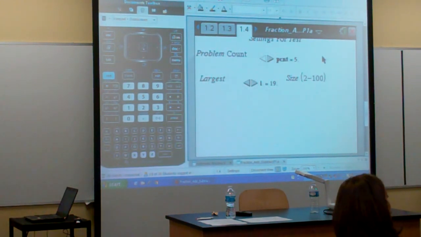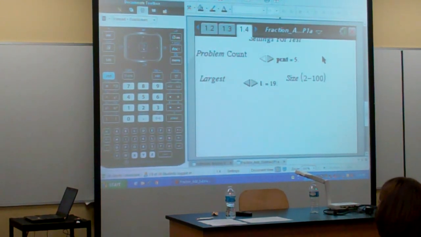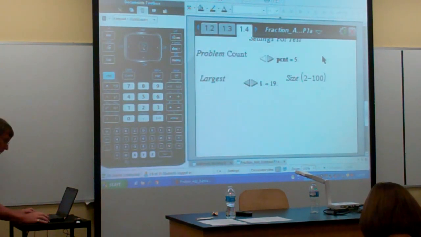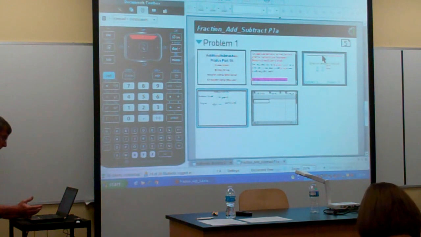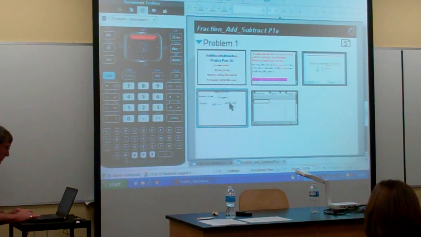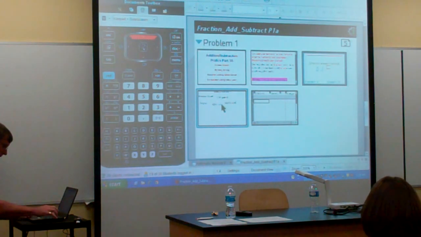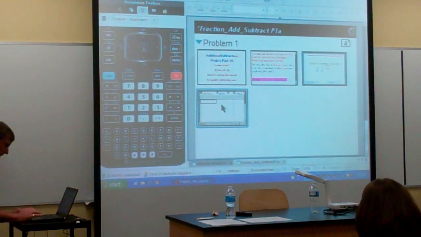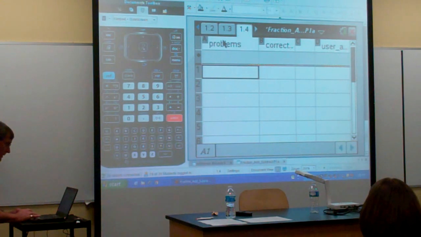But again, what would I do as a teacher? I would erase this page first. And how do you erase a page? Hit the control up arrow so you can see all the pages at once, and make sure you're on the right page. You can see the blue highlighted thing around this page here. So I'm going to hit the backspace key, and pretty much that means it's gone.